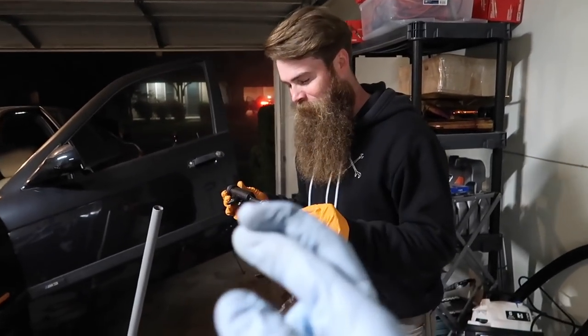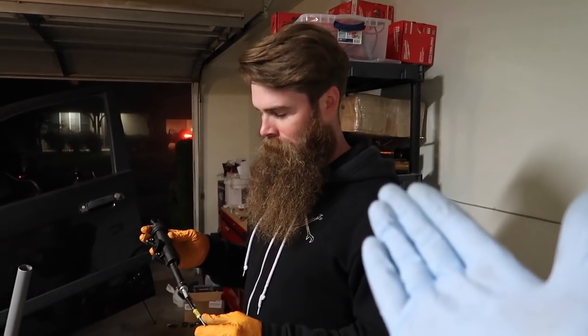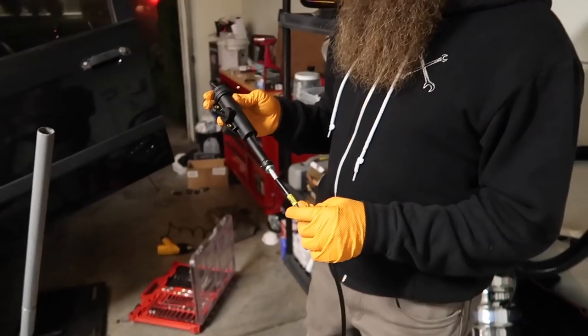I made it work. So hopefully it works, but I mean, Blake just wanted to put it out there. If you guys see a leak again, it's not his fault for doing the install. It's something to do with the parts, 100%. I guess we're just going to have to figure it out.